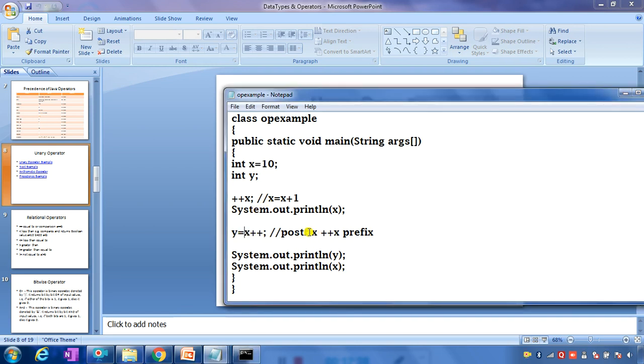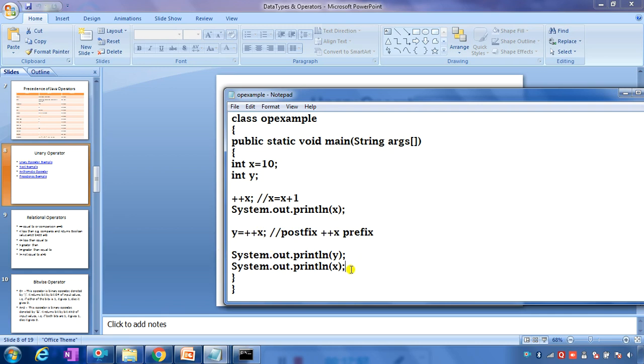Okay, so supposing if I do it in this way, now I do it as ++x. So now this is prefix. So when it is prefix, then the value of x first gets incremented and then it gets assigned to y. So here it was 11. So first x value will get incremented by 1, so that is 12, and then it will get assigned to y.